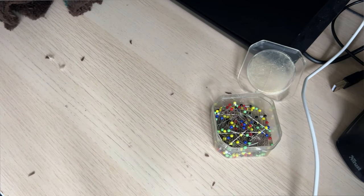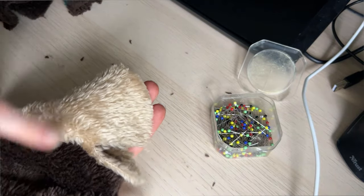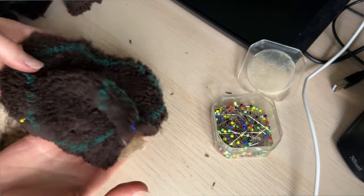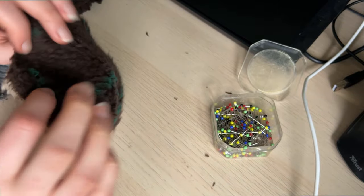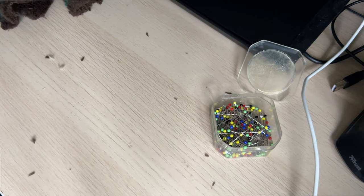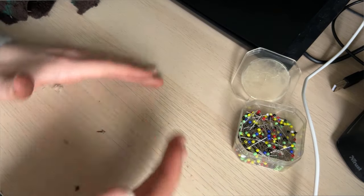Oh yeah, for the face again, it's important that you pin the beautiful side to the beautiful side, and the ugly side is on the outside, because we'll be sewing along those lines, so they need to be visible.